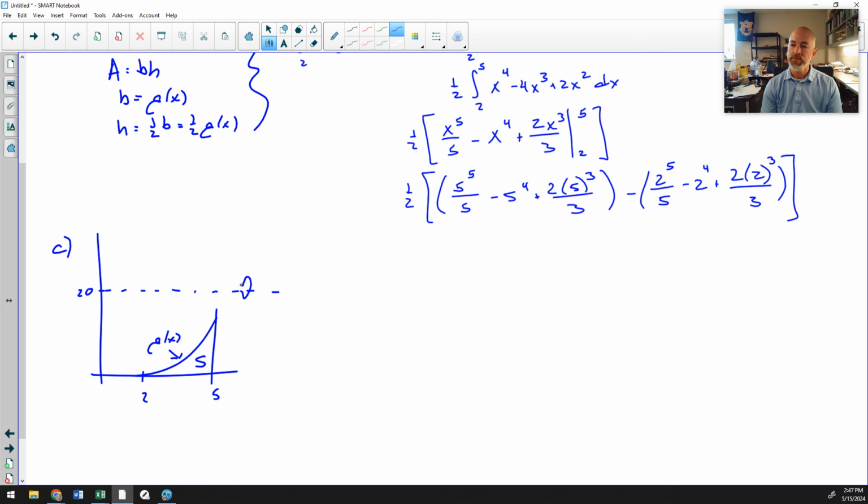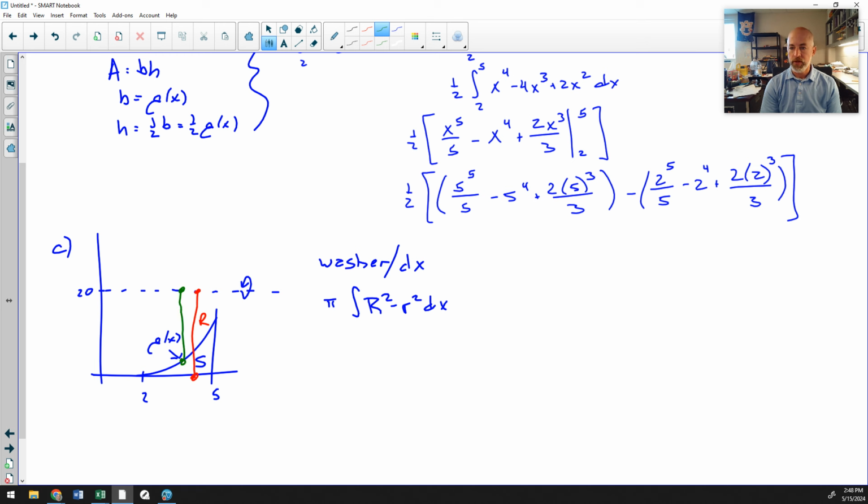All rotational problems in AP Calculus are to be solved with disks or washers. If you happen to know shells, I suppose you could, but they're not going to ask you anything that needs shells. And this is indeed a washer. There's empty space between my bounded region and the axis of rotation. The cross sections, your washer cross sections, will be perpendicular to the x-axis. A washer, we're going to do pi antiderivative of big R squared minus little r squared. And you always draw your radius from the axis of rotation. So I'm going to draw my big R from axis of rotation to my far boundary. So there's big R, little r, axis of rotation to the near boundary.